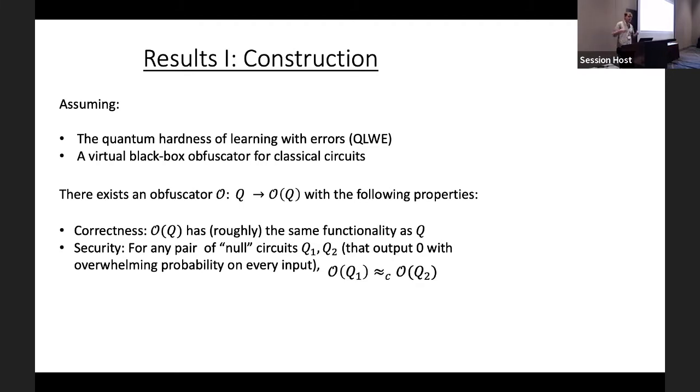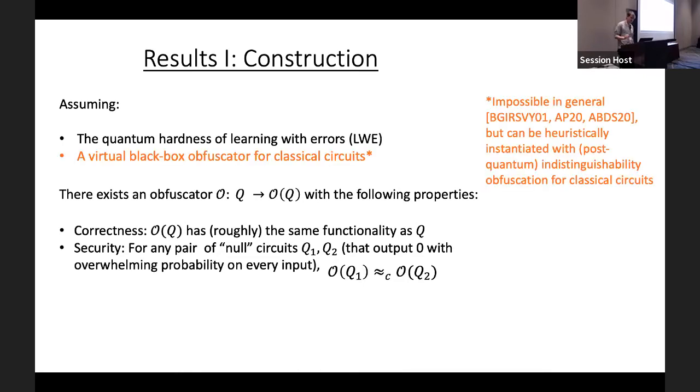This notion of null IO has actually been studied in the classical setting, classical null IO, and essentially this is a quantum analog of that notion. Okay, before moving on to discuss applications, because if you're not familiar with the notion of classical null IO, it's probably unclear why this is even an interesting class of circuits to obfuscate, I do want to return to this assumption for a second.